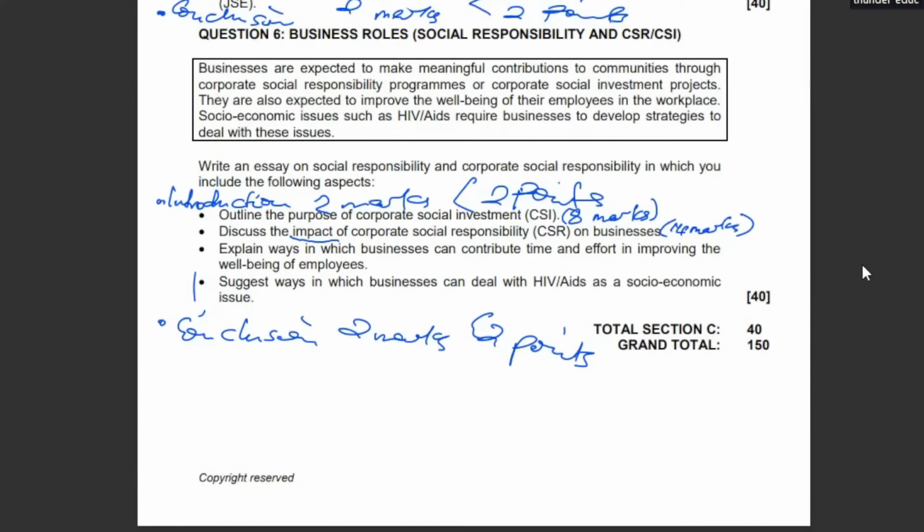So now moving on to the second point. The second point can be as follows. Corporate social responsibility activities distract business focus from its core business functions. Remember, the core of business function is to do what? To make profit, and also in terms of the distribution of goods and services.